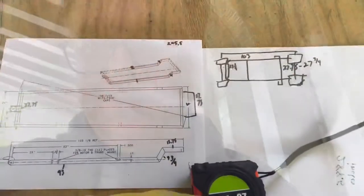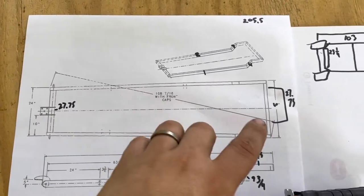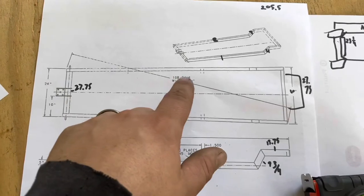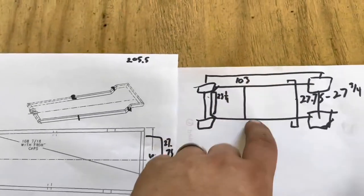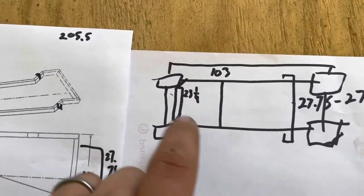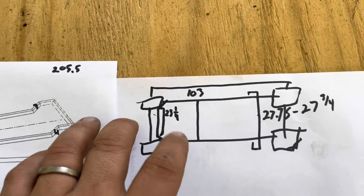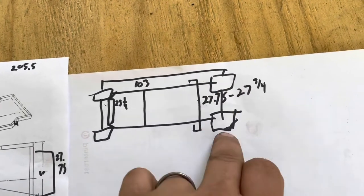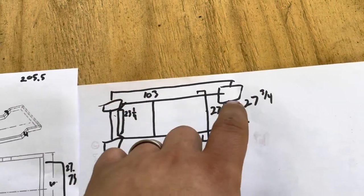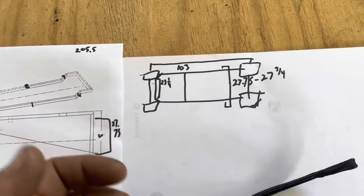So I'm gonna turn you around here and let you check this out so you can kind of see where we're at. Okay, so these are plans for an actual narrowed frame, and all of this doesn't necessarily matter. It's more what I've done in the black. Okay, so this is the T-bucket as it sits currently. As you can see, that's where the narrow is. It's 23 1/4 inches. We're gonna kind of eliminate that and just keep it a square chassis. So we're gonna have 27 3/4 in the back as well as the front. We have overall a 103 inch wheelbase, which is not incredibly short. It is a little bit shorter than Zane's, but that's gonna be just fine.